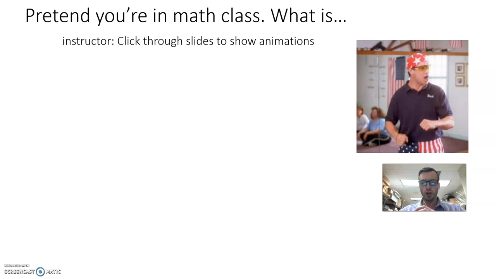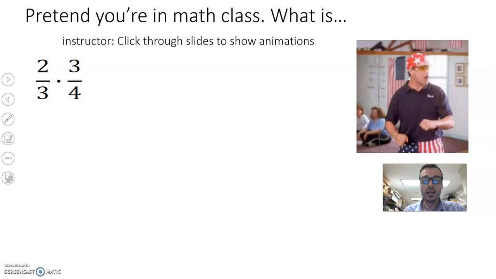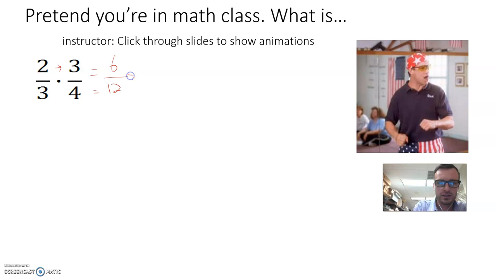All right. Now we've got Rex Quando because I'm really excited to annihilate some things. We're going to annihilate it. Let's see what that looks like. Now, when you are in math class, if you were multiplying 2/3 times 3/4, how would you do that? Well, some people are like, well, you got to do 2 times 3, and that's 6. And you got to do 3 times 4, and that's 12. And then I guess you'd simplify it, and it would be 1/2, right? You could do it that way, all right?